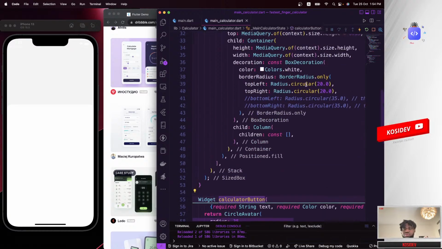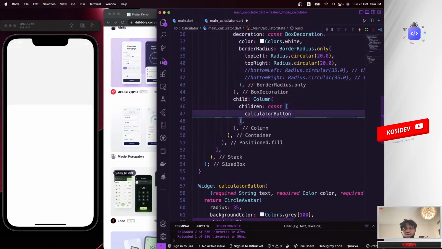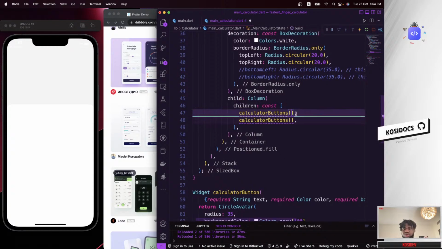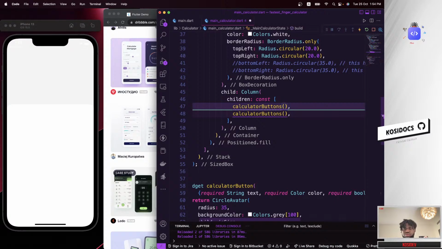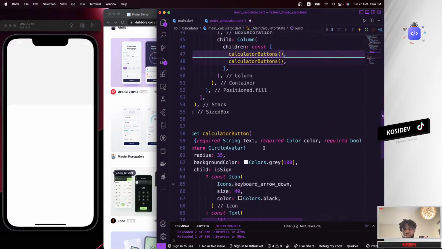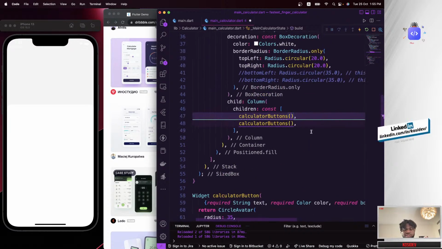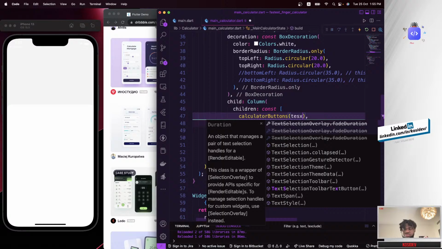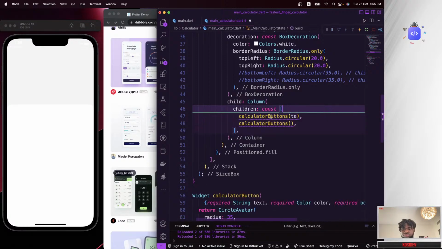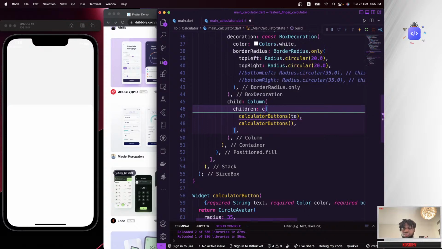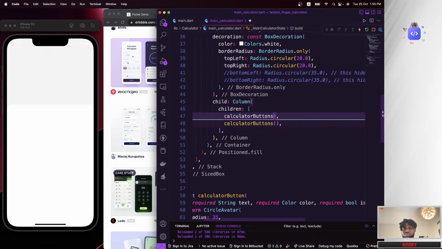So right now we can actually have multiple buttons showing up. Custom button and another custom button, and in here we're going to add a text property because it has parameters called text, color, and isSign. So the text. There you go.